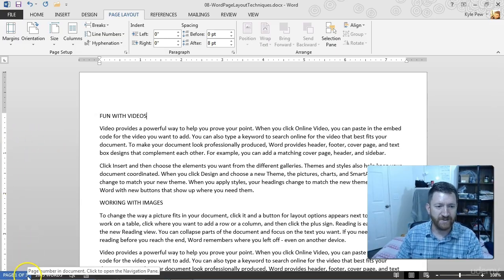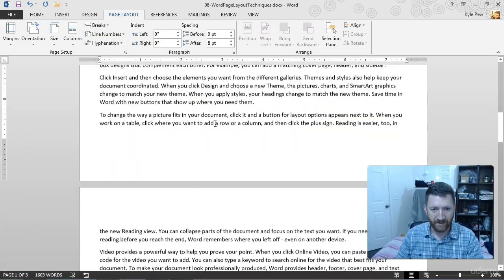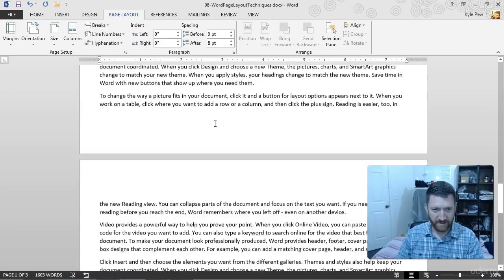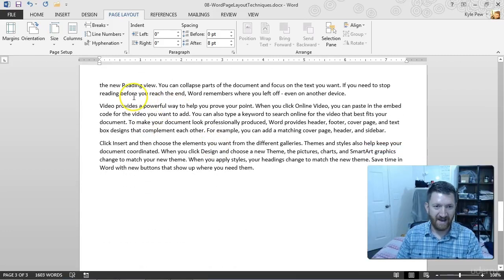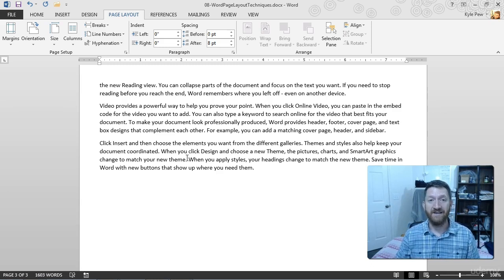Now I'm still at 3 pages. If I scroll down, let's look through this. There's page 2, there's page 3. So I've got roughly 3 paragraphs on that last page. Now if I've been asked, hey, you've got to get all this to fit on a single page, I could try messing around with the margins a little bit more. There might be other techniques that I could use as well, but margins being one of them.